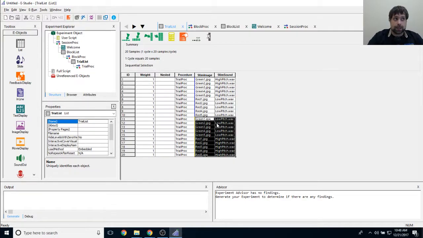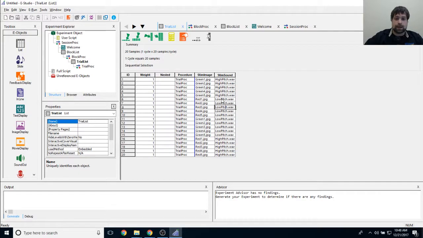Now what I can do is put my stim sound in a nested list and only have these 10 rows. But what I have to do then afterwards is use an inline object in order to determine what the congruency of each trial was. If you take a look at our priming video, I actually do that in the priming video as well. So this is just another way to go about that. The priming video that we have isn't cross-modal like this. It's actually just a standard priming task.